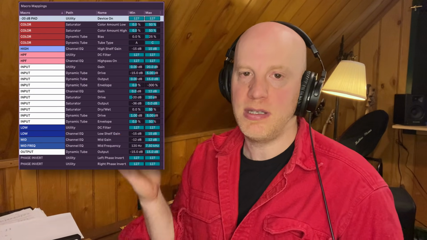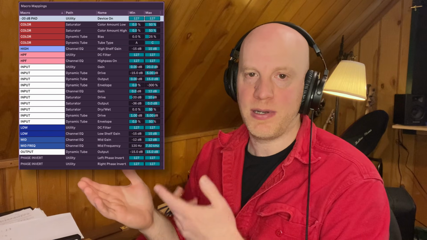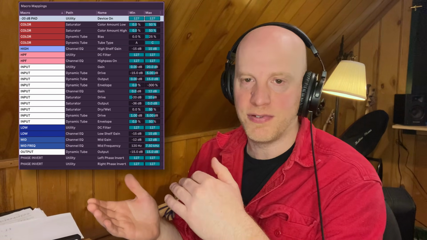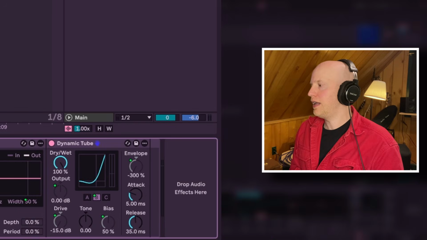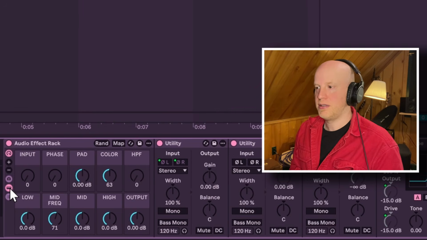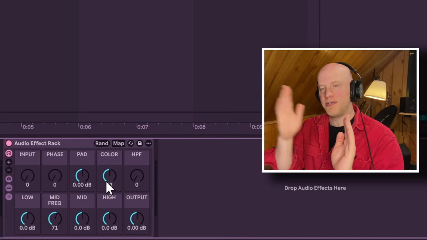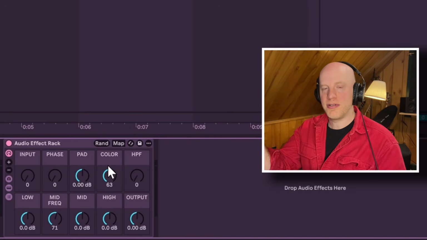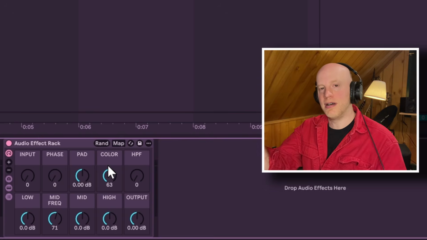And instead of you watching me fill in all of the values on the macro map, I'm going to put the map from the final version up on the screen right now. So if you're following along, you can pause it and then fill in the values for yourself. Then the last thing is, if you click this button here, that will collapse all of those devices, and now you have a nice, neat effect rack. So let's jump over to another session where we can hear it in action on a beat.